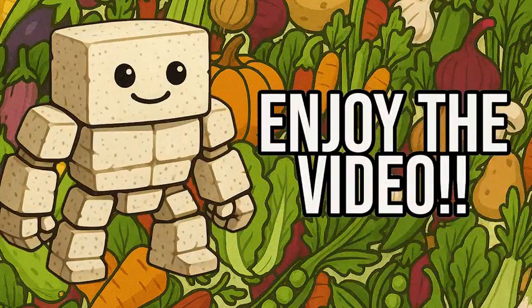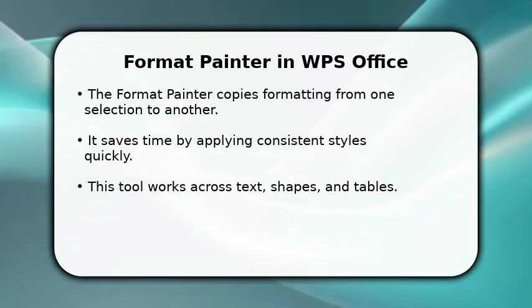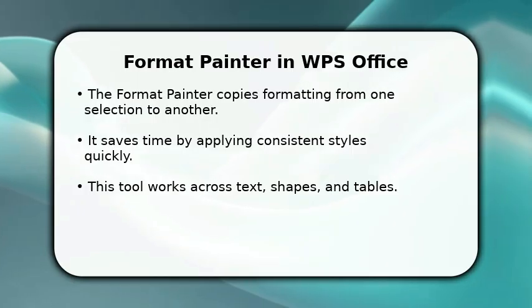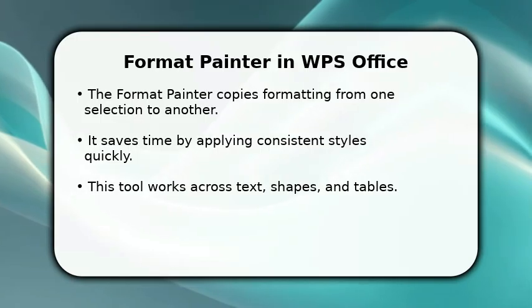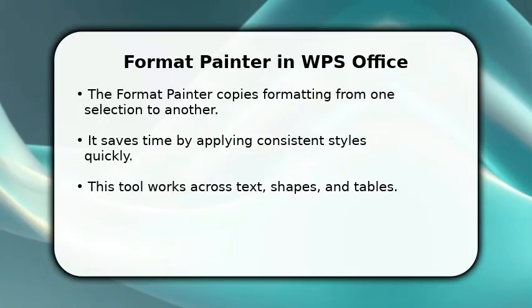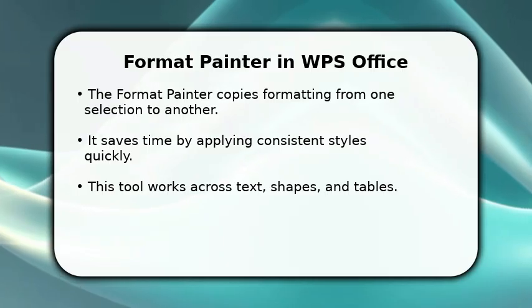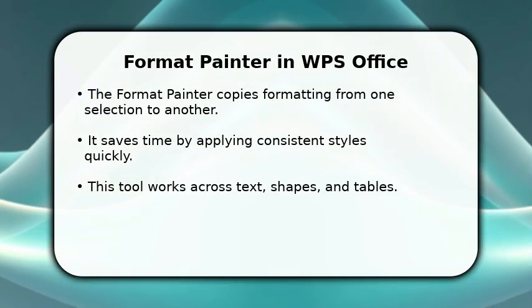Please enjoy the video. In this video, I will show how to use the Format Painter in WPS Office. This powerful tool allows you to quickly copy and apply formatting from one item to another, saving you valuable time. Whether you are working with text, shapes, or even tables, the Format Painter ensures your documents maintain a consistent and professional look with just a few clicks.